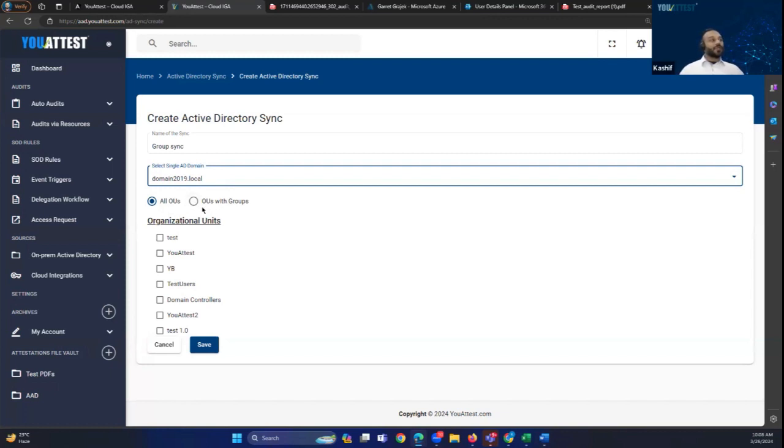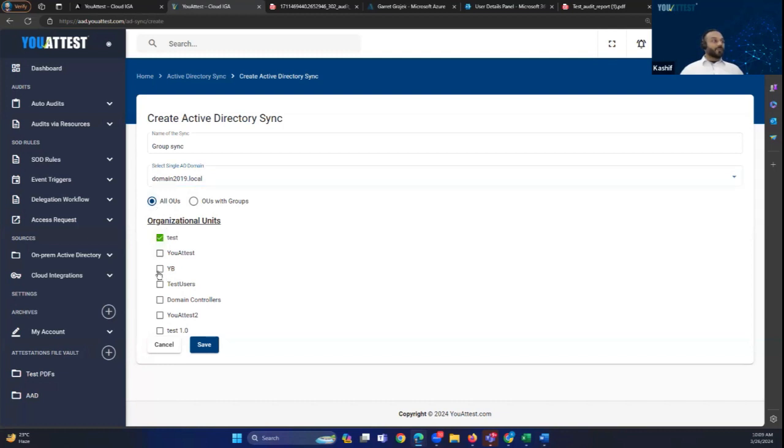So for example, out of 10 groups within a single OU, I would like to select only 2 for the purpose of this sync. I should be able to do that. This is pretty straightforward. When you select an OU, everything underneath or within that OU is going to be pulled by the sync, including the groups and the nested groups.